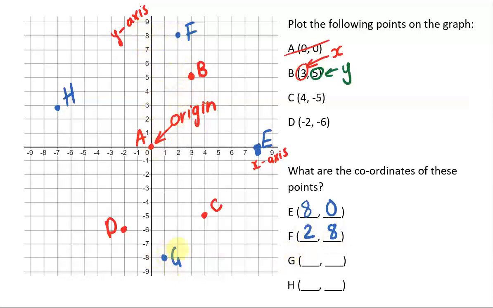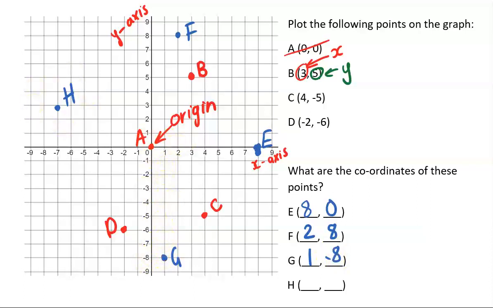Next, point G, down here. Our first coordinate is always the x-coordinate, the horizontal one. So how far over is G? Well, it's on the 1 line. It's 1 square over from the axis. And so our x-coordinate, our horizontal coordinate, how far across it is, is 1. And our y-coordinate, how far down we've come, because in this case it's down, is negative 8. We're down negative 8: negative 1, 2, 3, 4, 5, 6, 7, negative 8 from the axis. And so our y-coordinate is negative 8.